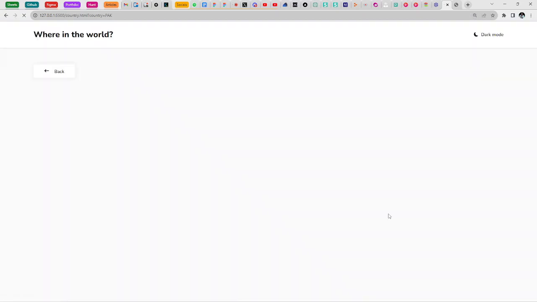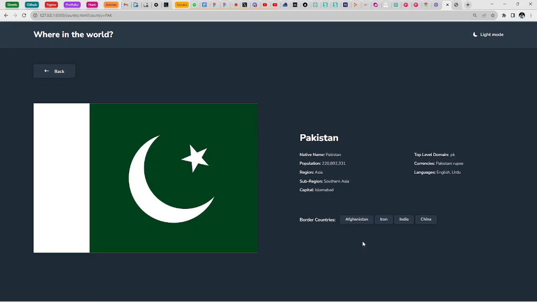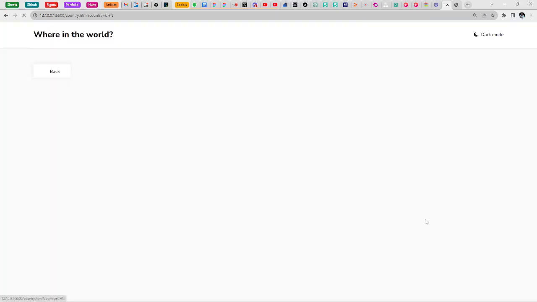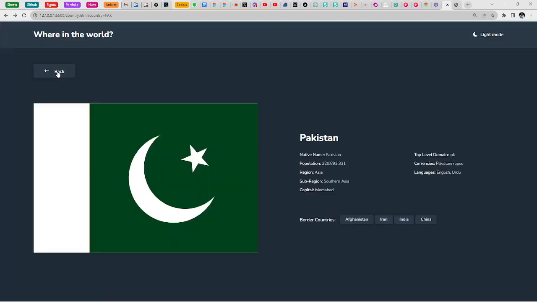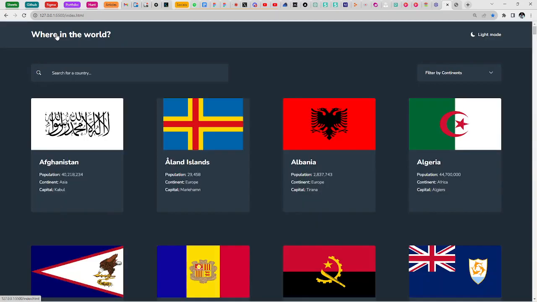So if we click on Pakistan, we go to Pakistan. And everything is still showing. But if you click on China, click on back, you get the Pakistan. Yes, you'll get the previous thing, which is fine. You shouldn't go back to the home page just by clicking back. I prefer it like this. Don't you prefer it like this? Maybe they can be okay. Where in the world will we go back to? We'll go back home. Yes, and where in the world, we'll quickly go back here. Nice.